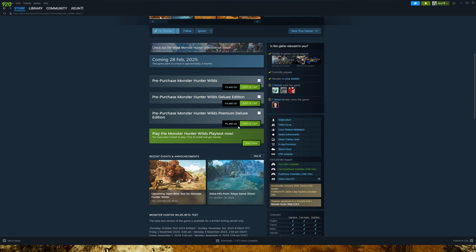So after downloading and installing the Monster Hunter Wilds beta test, it will allow you to open it, which will go into the next screen, which is optimization. So you just have to give it like 5 to 10 minutes, and you should be able to see the game, although you won't really be allowed to play until November 1st. But that is how you download it, and see you in the beta test.